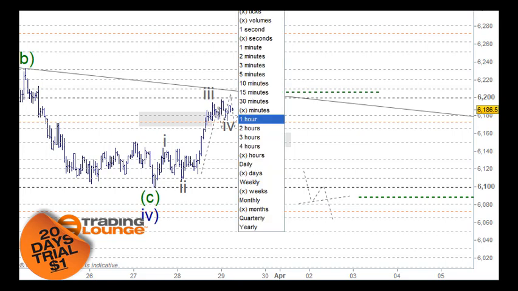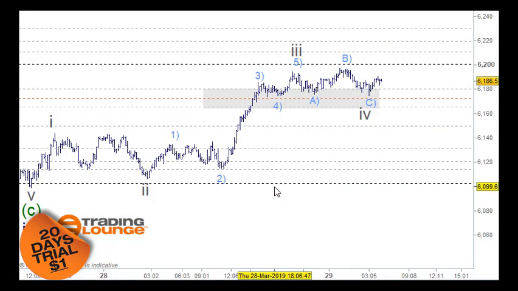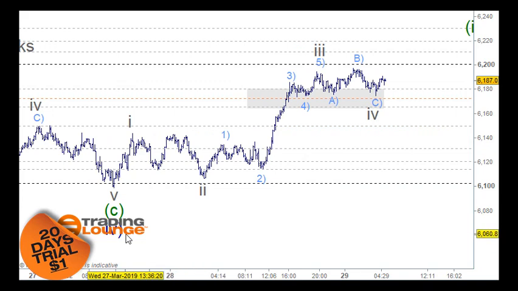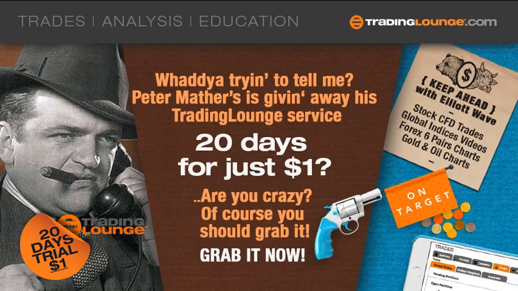So on the tick chart here, 100 ticks, and looking at that particular pattern here from wave 4, we could look at this as wave 1, an A and a B and a C for wave 2, and wave 1 and 2, and the third wave, fourth wave and fifth wave for wave 3, an A and a B and a C here for wave 4.